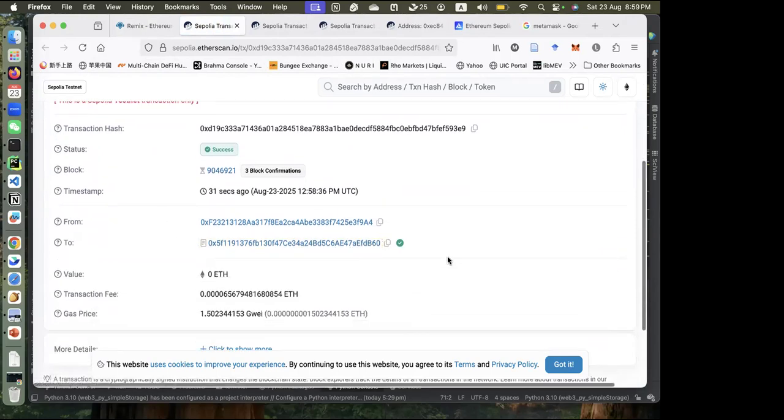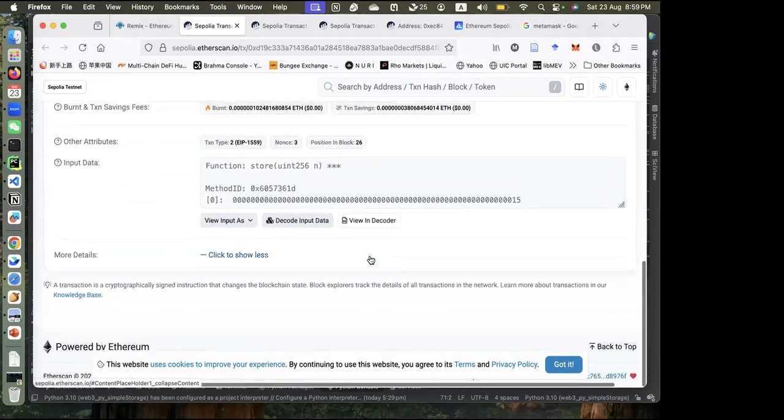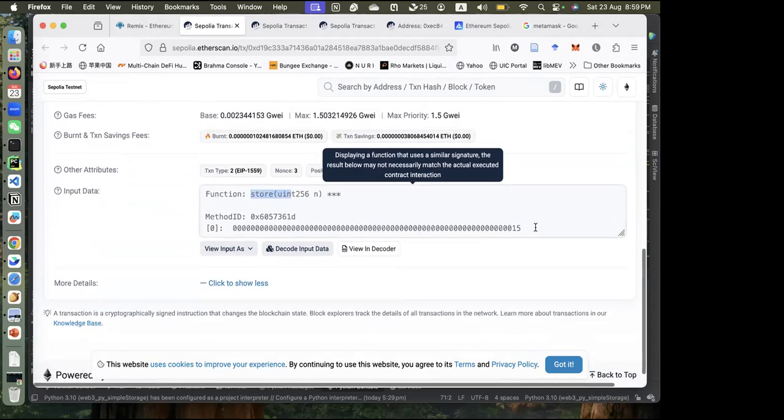As you can see from the information, this transaction contains a call from this address. This is actually my address, my wallet, interacting with the smart contract I deployed just now. And the information is also encoded. The function name is store, but inside it is some encoded hash.